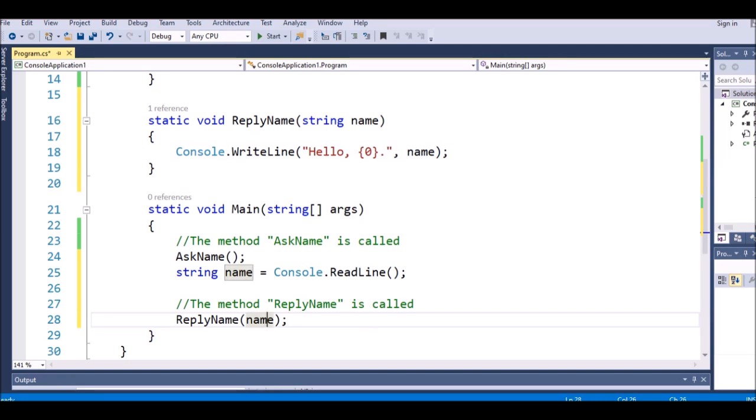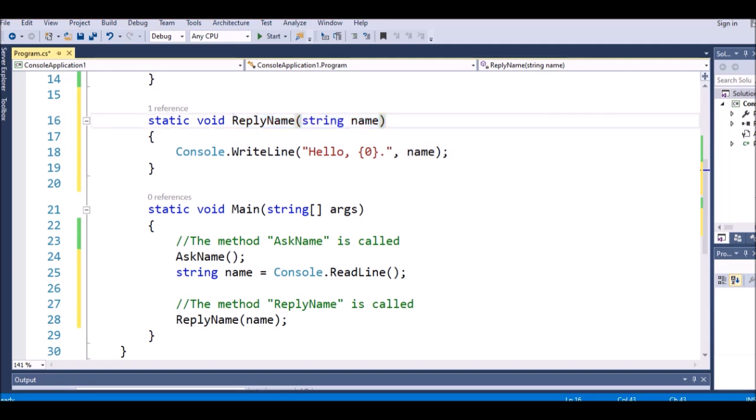When the user puts the name, we use the parameter name or the variable name to get the value, and then we send. When you put it in here, it means that the value of the variable name will be sent outside the main to the method reply name you see in here.